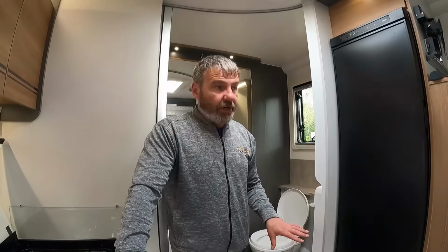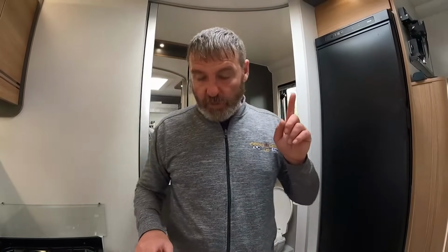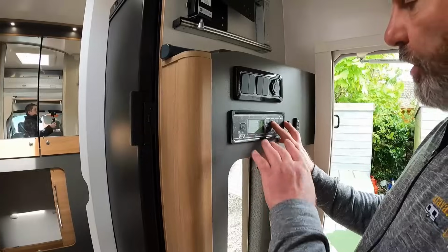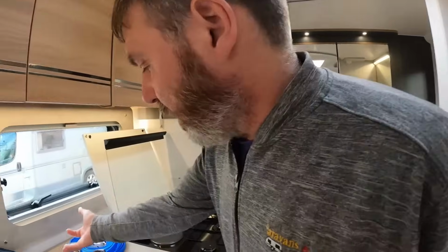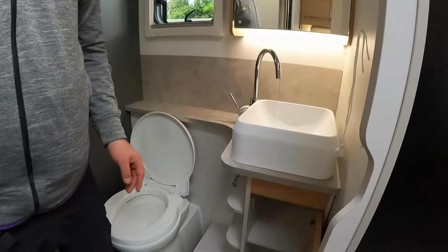I'm pretty much done on here. I need to put my cassette toilet back in, and then I'm going to wrap up the van. Before I leave, actually we'll do this now. What I tend to do when I'm wrapping up the van is switch it all off here, but just to show you, I'm going to turn my pump off and open both of the taps.